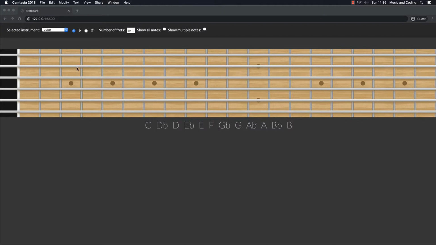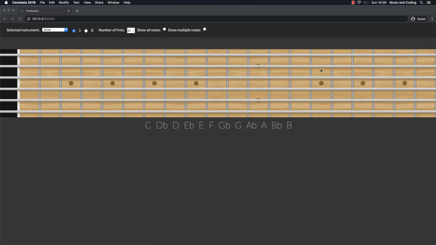Also, on a real fretboard, you would see the first frets are much wider than when you move up the fretboard. The distance between the different frets becomes smaller and smaller. So we haven't done that in this tutorial either, but you can go ahead and see if you can figure out a way to do that. That'll be pretty cool. And don't forget to leave it in the comments if you find a way to do that. But we are almost finished with this project.